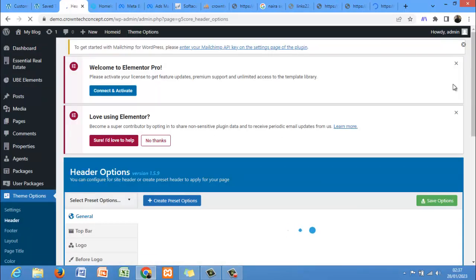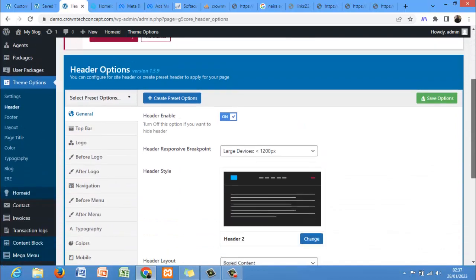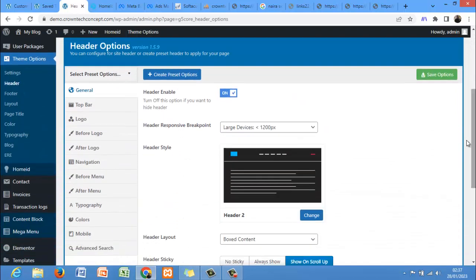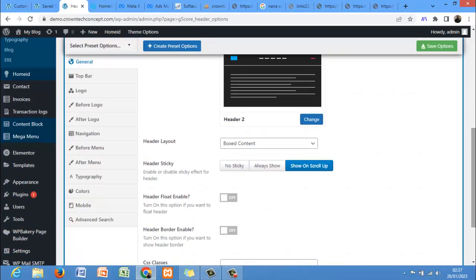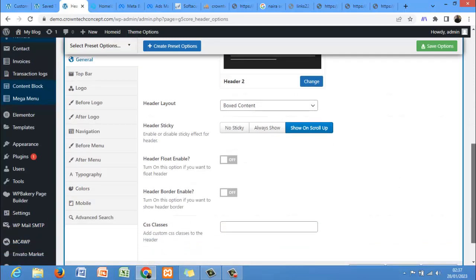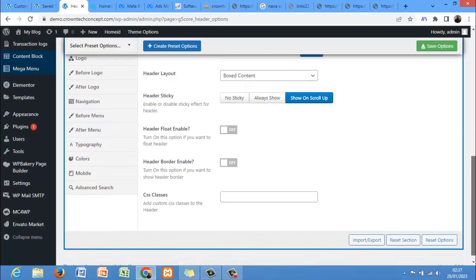Now at this page we have the top bar, we have the general, header enable, responsive breakpoint, probably for the mobile responsiveness, desktop responsiveness, header sticky. So that means when you are scrolling up, the header will still remain there.